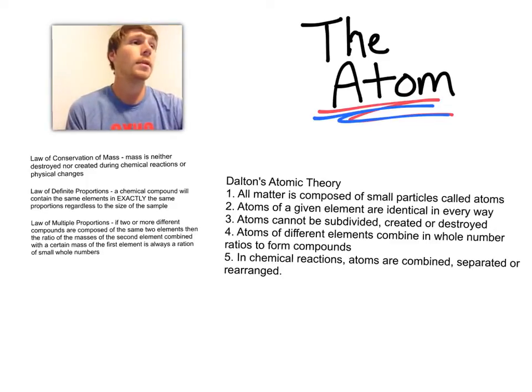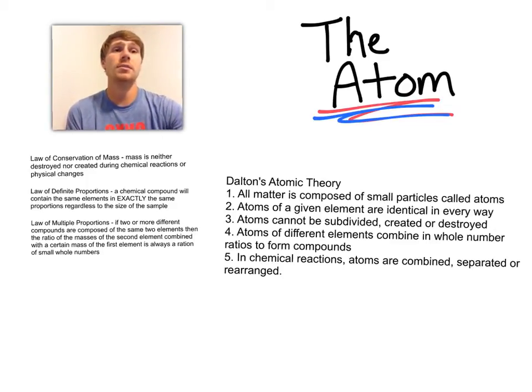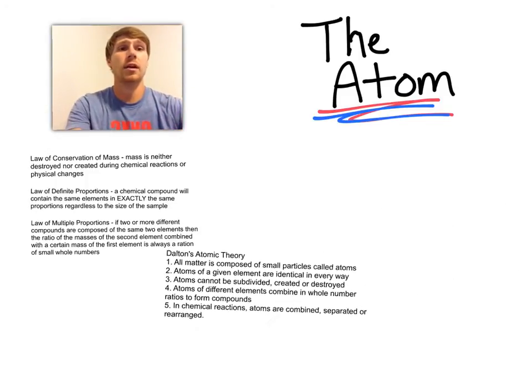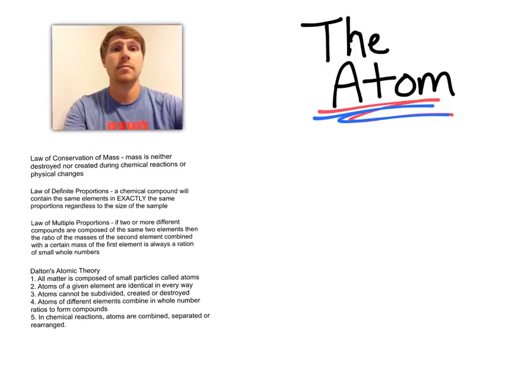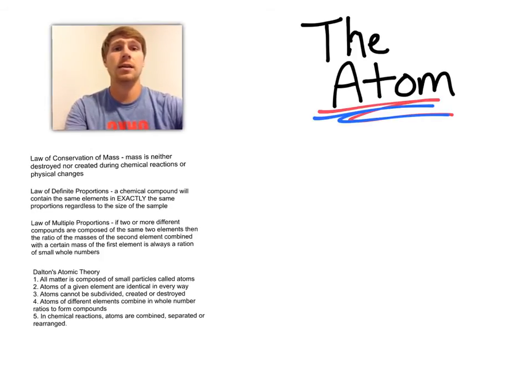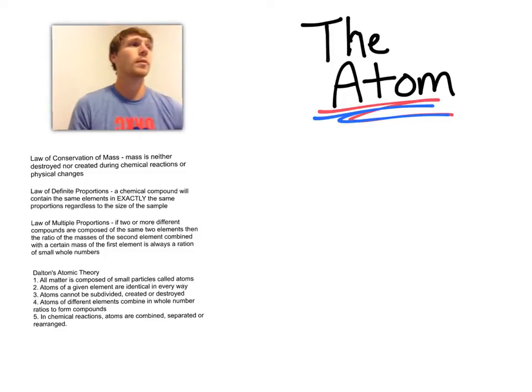Now, the other thing that I want to add, and this wasn't actually typed in, but number two: if an atom of a given element is identical in every way, that atom is going to be different from another type of atom. A gold atom is going to be different, and it will never look exactly the same as a silver atom, or as a copper atom, or as a hydrogen atom. So it's kind of important to think about that. So atoms are unique with every other element. All right, so we got a lot of stuff over there. Now let's start to explain it a little bit more.